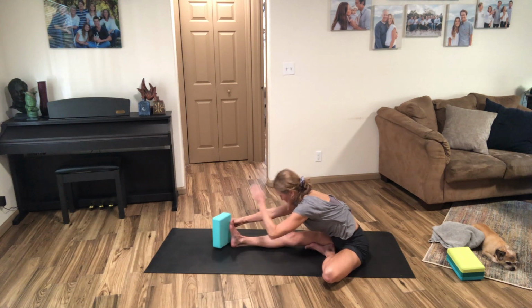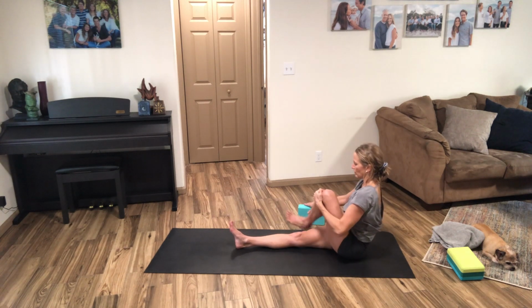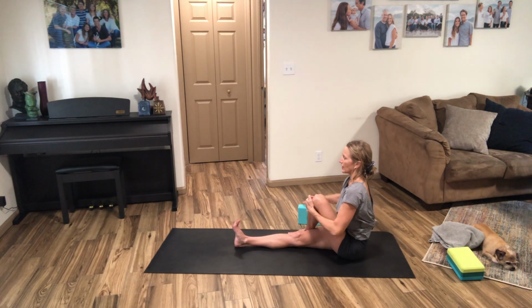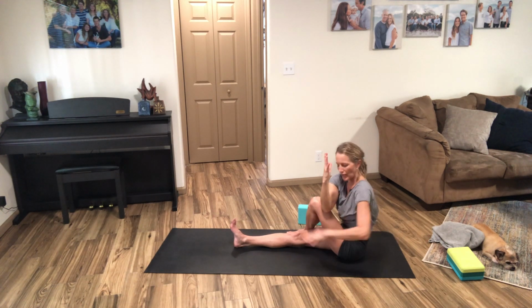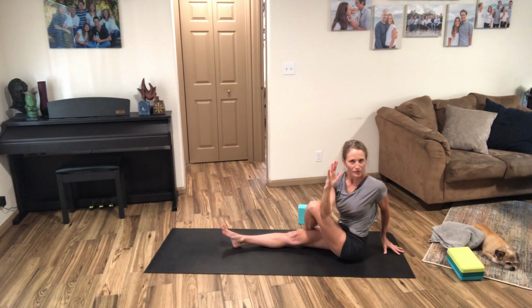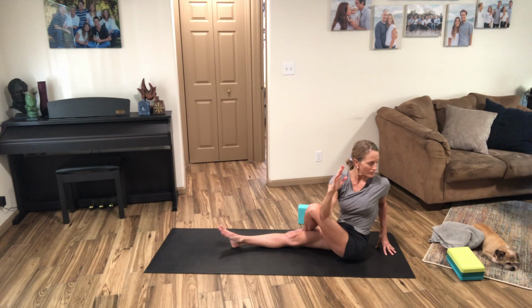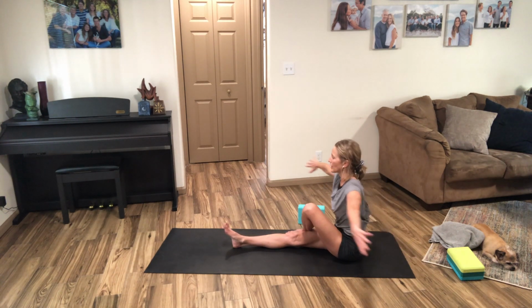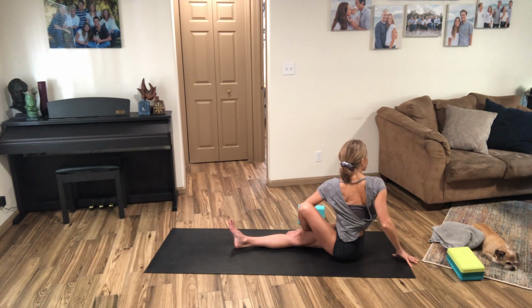And gently come up. Place your foot on the mat. Cross your foot over, left foot over your right leg. Inhale, your right arm high. Exhale, right elbow to your thigh. And twist gently. Take your left fingertips behind your tailbone. Inhale, lengthen. Exhale, look over your shoulder. Counter pose. Inhale. And exhale, twist to the opposite direction. Come back to the center.